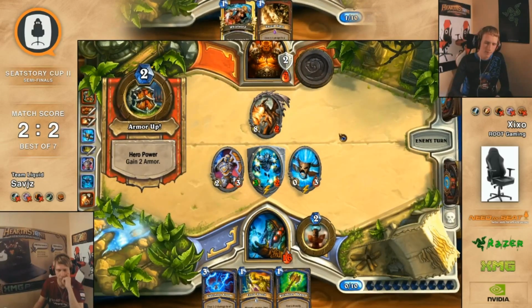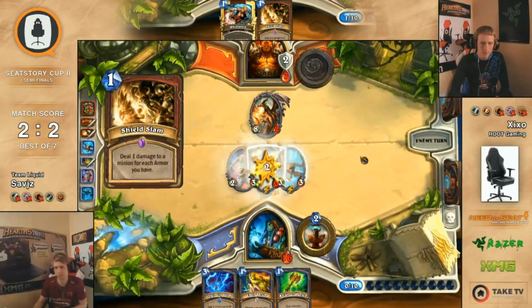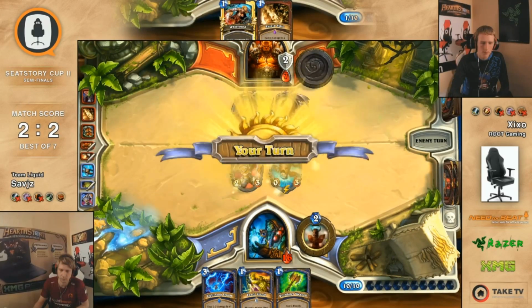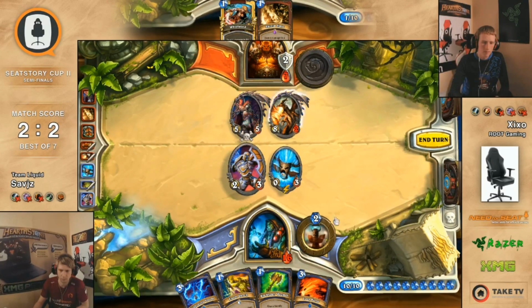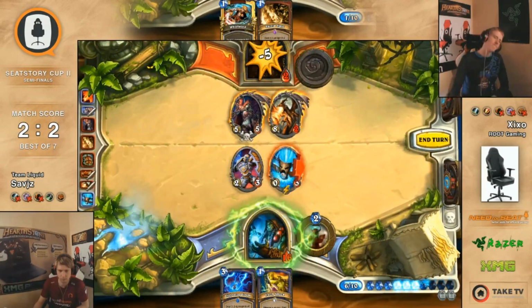So he has 9 health. There's 5 damage there. He needs 4 more damage. Lava Burst or Doomhammer ends the game right here for Savjz. God, and he's gonna draw. Oh! Well played. All right, well. Finish him. Oh, I like it.